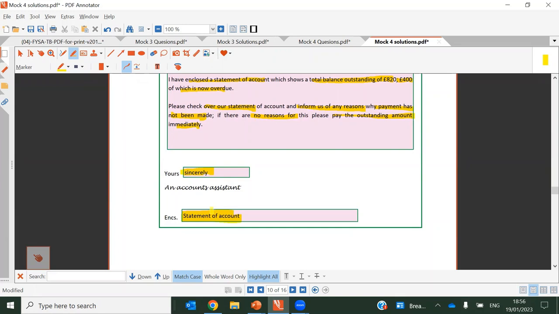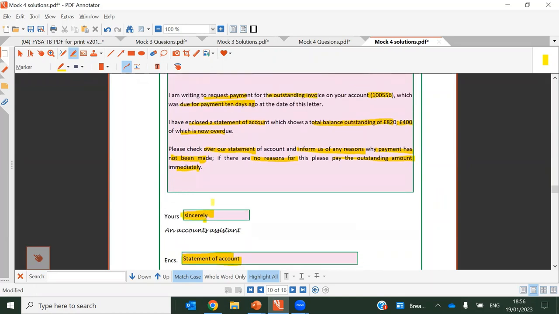So hopefully you can see this shouldn't be too intimidating. You're going to be given the information. You're not going to have to be guessing at anything. Keep your style formal, polite, obviously. Pay attention to things like the sign off and the date. If the examiner is giving you some information in the question, be using that information as well. Don't go overboard on how much you're writing. Write professionally and succinctly.